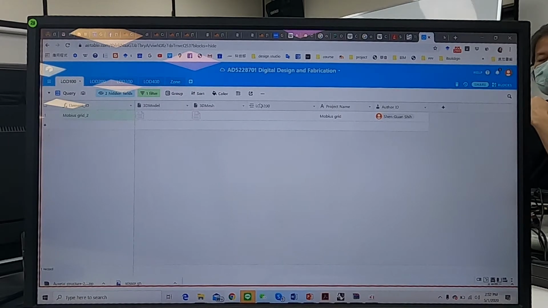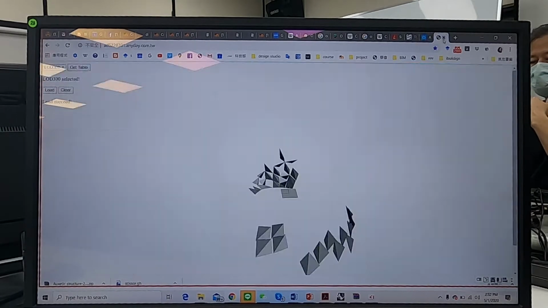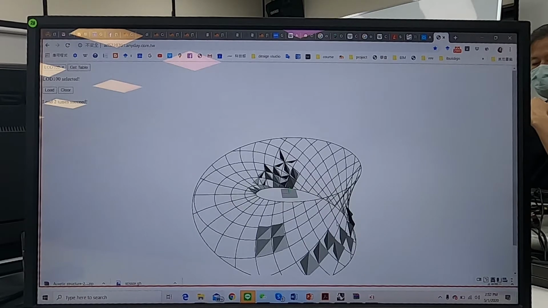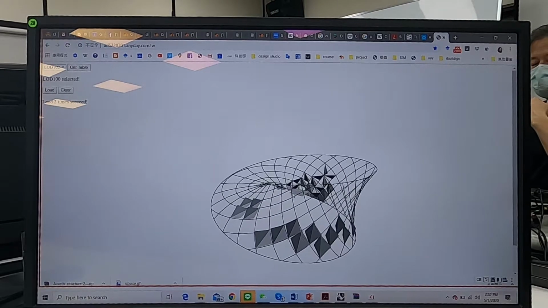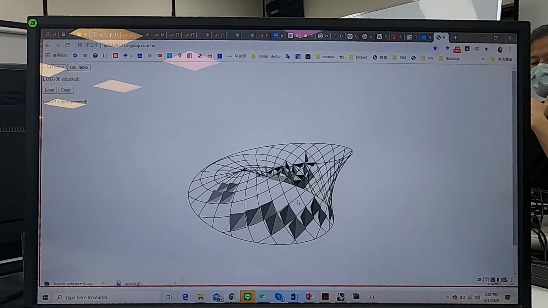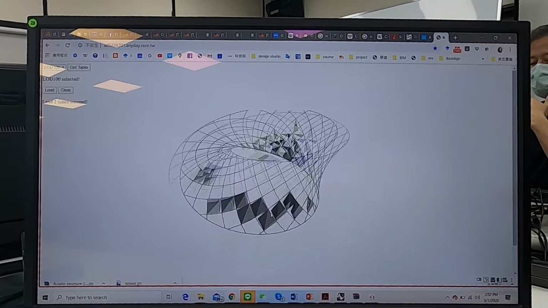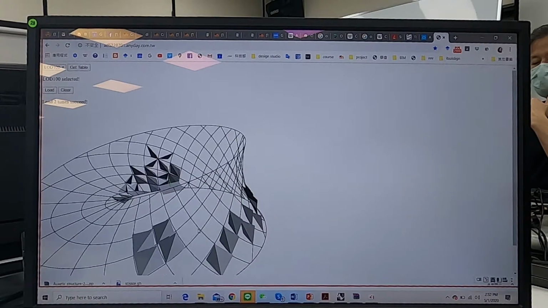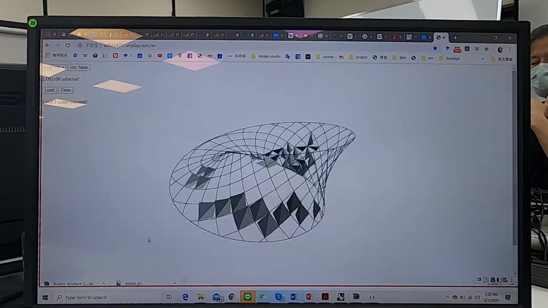So now this table shows only the entries of the grid record. If I go to the preview website, switch to level 100 and get table, load, okay, now we can see that the panels that Group A have submitted fit onto this grid structure.